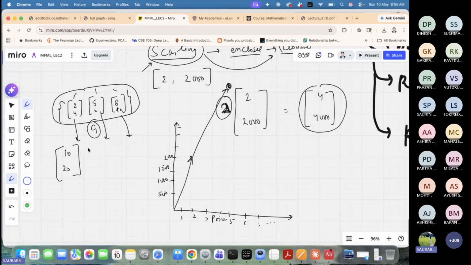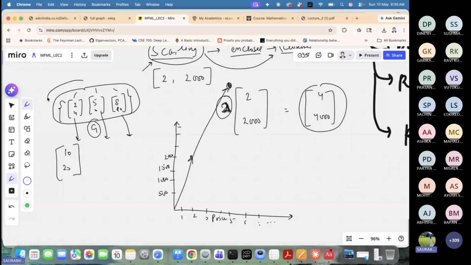But here, what is happening is we are having only a group of these three vectors. First, I scaled the first one with 5. I have got a new vector. It still is a vector, but outside the scope of this group. Hence, this will not be called a vector space.